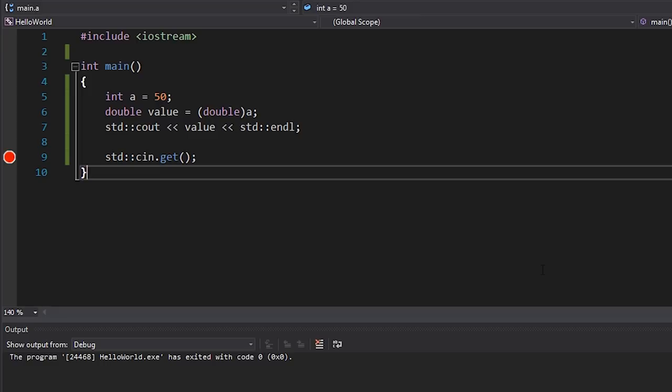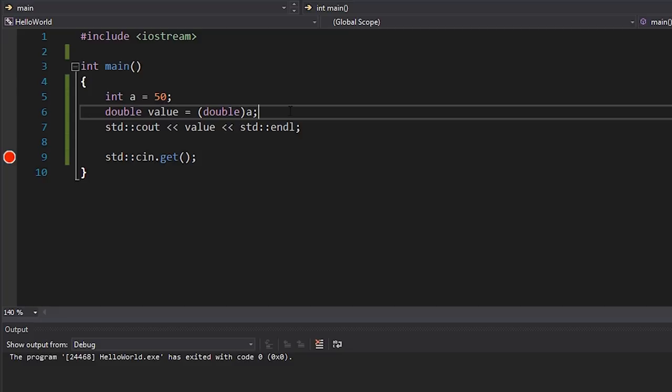We don't have to write double here because it will do an implicit conversion, but if we wanted to be explicit, this is actually what's happening. It's converting that A from being an integer into an actual double. Now, what if we wanted to just take that existing memory? We saw 32 and then 000000 in our memory. I want to take that same memory, but I just want that memory to be treated as a double. How do I do that?